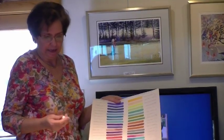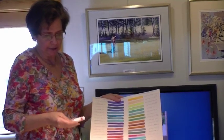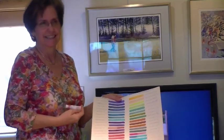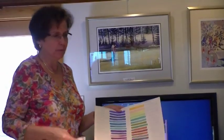Holbein doesn't necessarily list the lightfastness rating on the tubes, but if you go to the website, you can look it up, and they will warn you about these. But you sell them in the store. That's true.